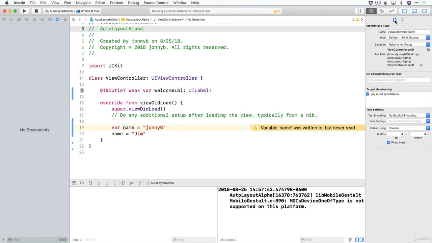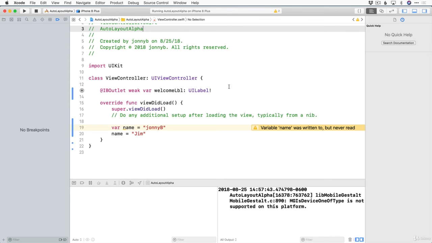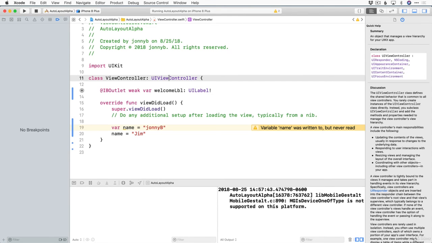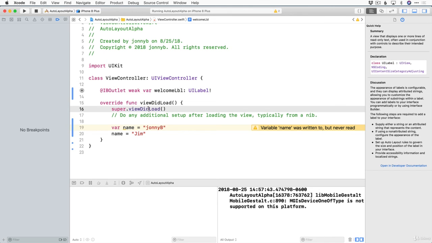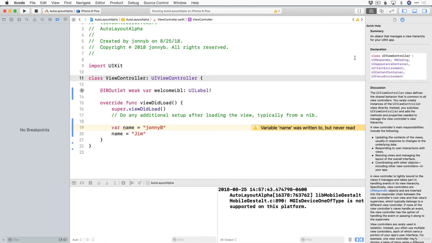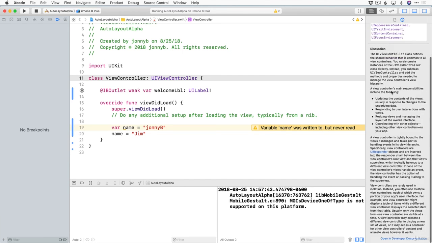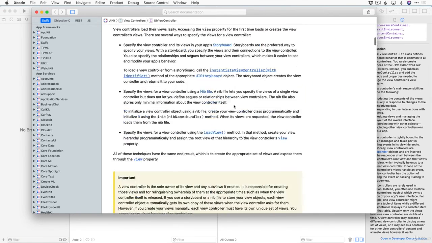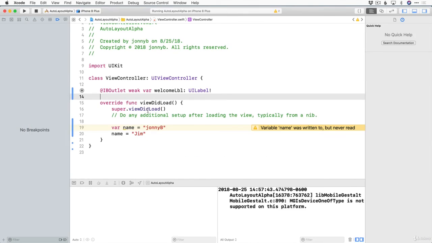We have two tabs. This is our file inspector, which just has information about whatever file is open. Nothing too important that you'll mess with too often. Over here, we have our quick help, which I use a lot while I'm coding, because you can click on any of these standard classes or methods or pretty much anything that is Swift Apple documented, and it will show you some quick help. It'll show you the summary, discussion, sometimes little examples, and if that's not enough for you, they have a link down here to the official Apple docs, and then you can continue your research there.